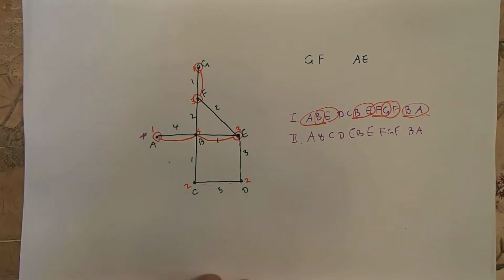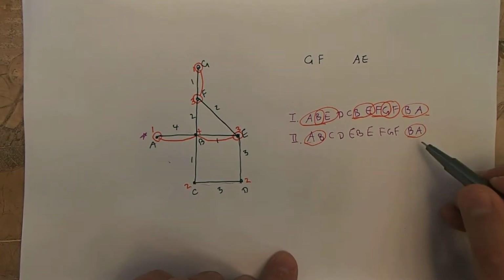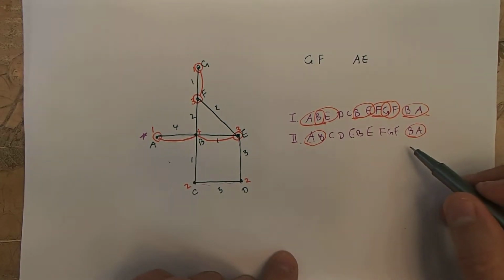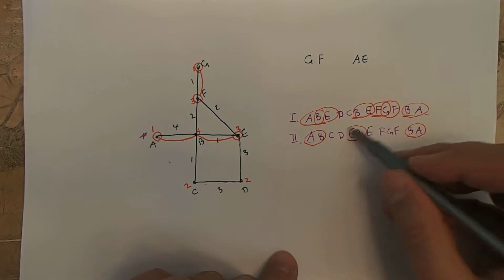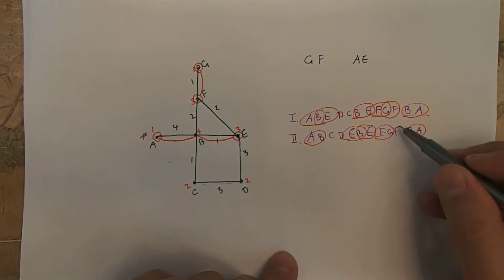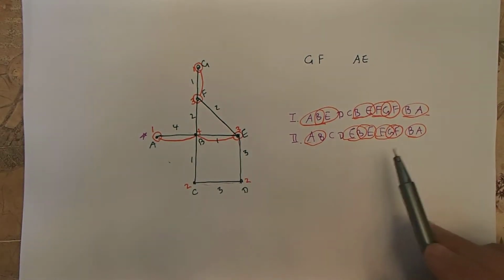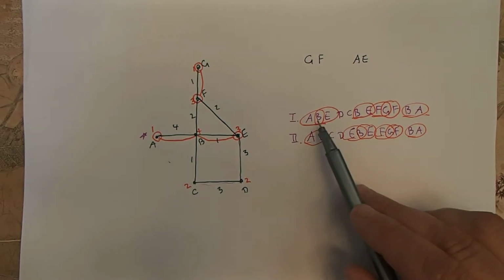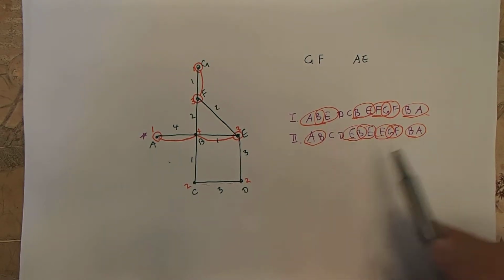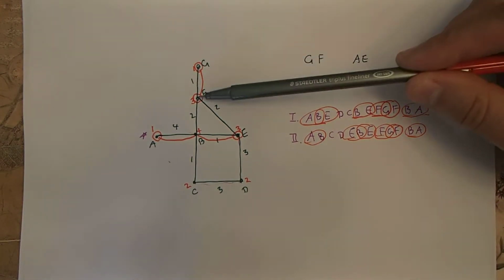In the second solution, we still repeated the same paths, but in different places. So I still did AB and BA at the end. There's a reason why that sort of has to happen. And then I went EB and BE, and then we went FG and GF. So the same sets of pairs were repeated, but in a different order, because this one put BE and BE separated by D and C. This one put EB and BE together. So certain things, it's clear, have to happen. There's no way I can get to G without retracing FG.